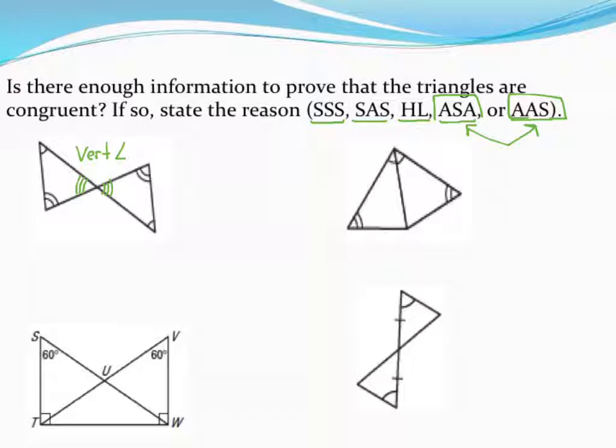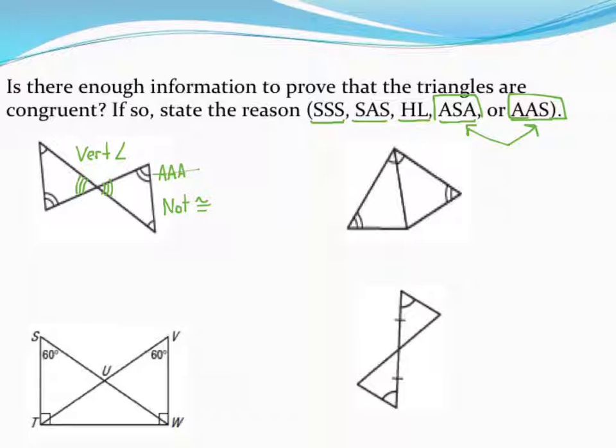So I have vertical angles, and vertical angles are congruent. But that's all I'm able to add in this diagram. And so if I look, what I have set up is angle, angle, angle. I've got all 3 angles matched up but no sides. That is not one of the 5 reasons why triangles are congruent to each other. So these 2 triangles, I cannot prove that they are congruent to each other. It's not going to be possible. AAA is not a reason.